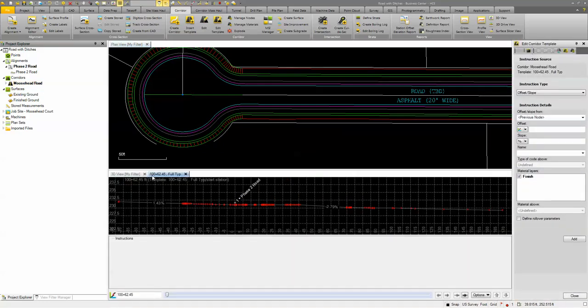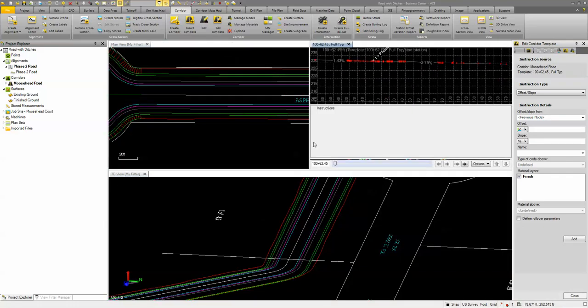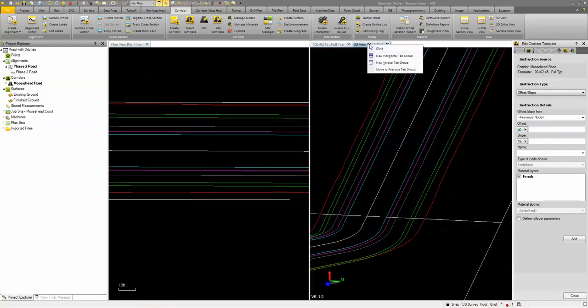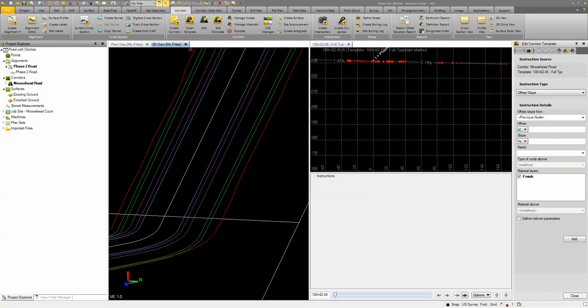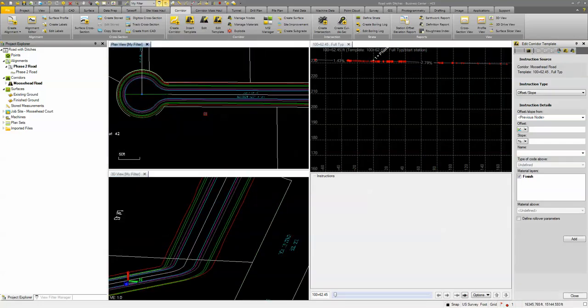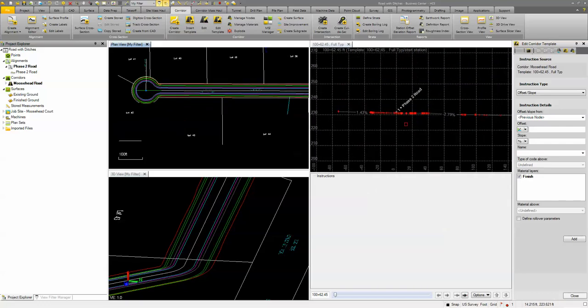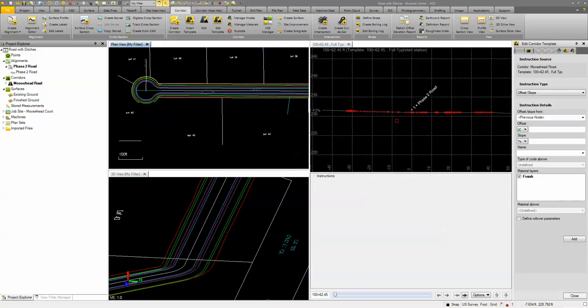Now for the instructions, what I'm going to do is move this to a previous group. Let's go ahead and split that on the side. We'll actually move this to the previous tab as well, and we'll split that horizontally just so you can see what's happening here in my plan. So over here is my section view. I'm going to come in and start putting in my instructions.